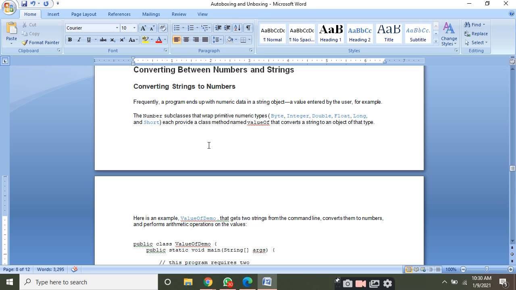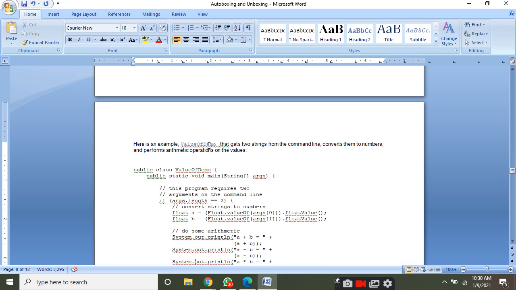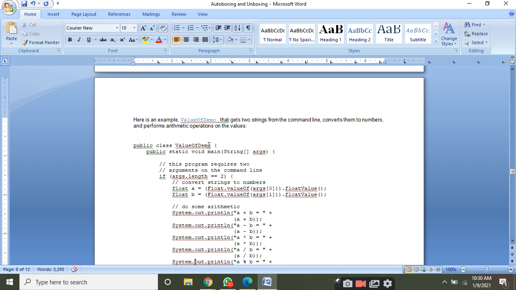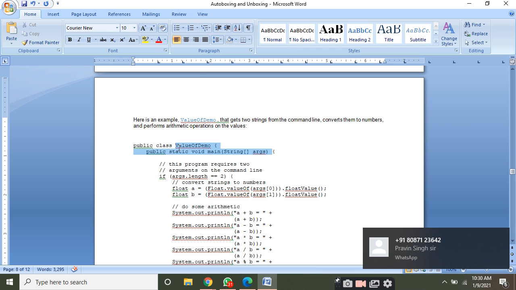You can see the conversion between numbers and string also. So the command line arguments are by default considered as strings. So what are command line arguments? In Java, everything that we pass to the program is nothing but command line arguments.